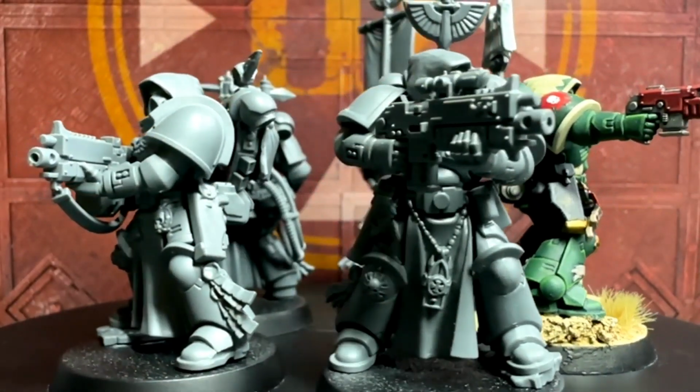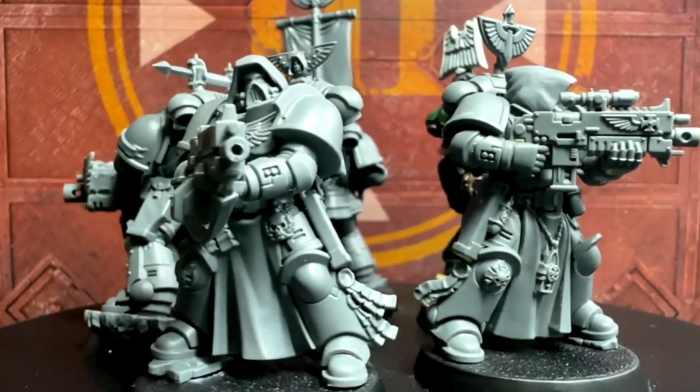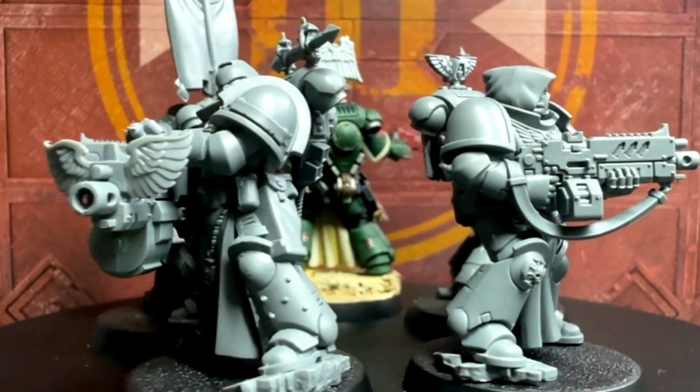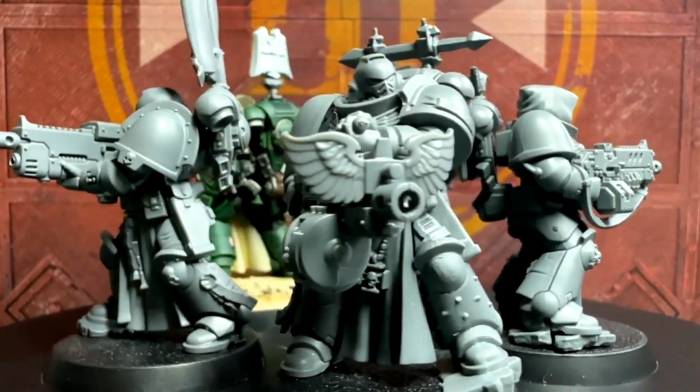But that's it from me in this one. I really enjoyed converting stuff. I really like having a model that only I have, and I hope these models have inspired you to kit bash your own units.